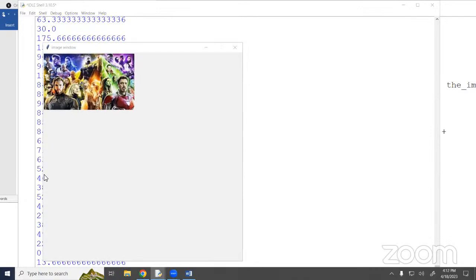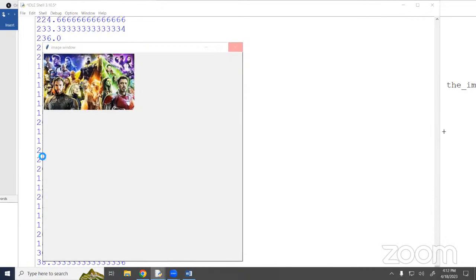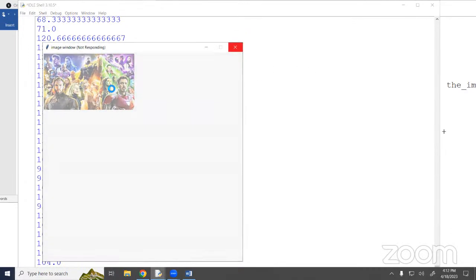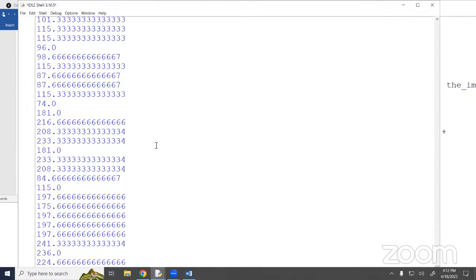Because I'm getting bored with this too. Does that not look like it's repeating? Yeah, some of them are probably repeating. Oh, no, it's moving. You just can't see it from where you're at. It's not responding.